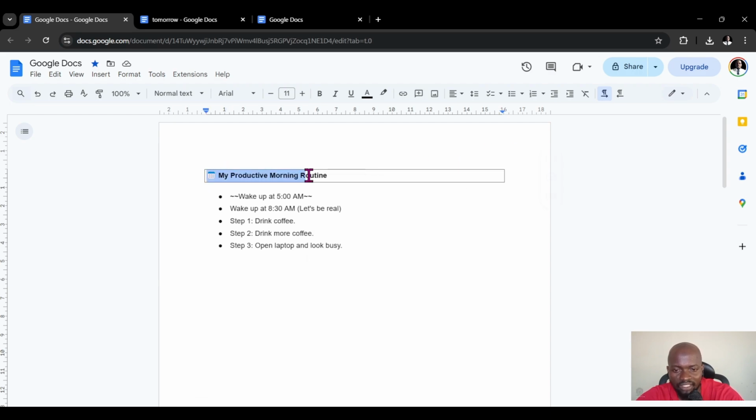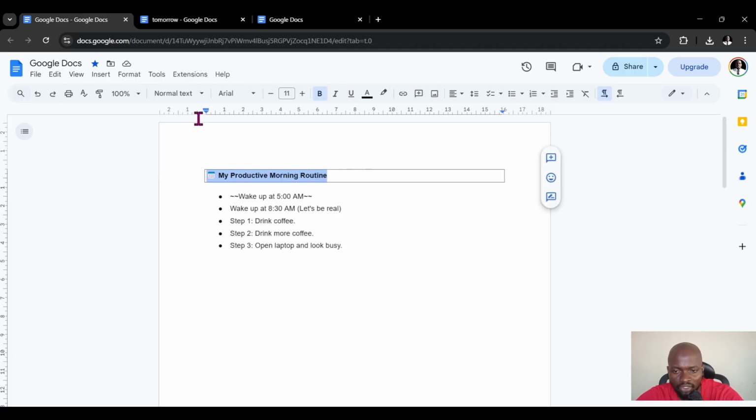Let's say we want to increase the spacing between this text and its border, right? And we want to change the color of the border. The color of the border is currently black, but we want to change it to another color, and we want to give it padding. We want to make it look nice. We want to increase the width, the thickness of the border as well.